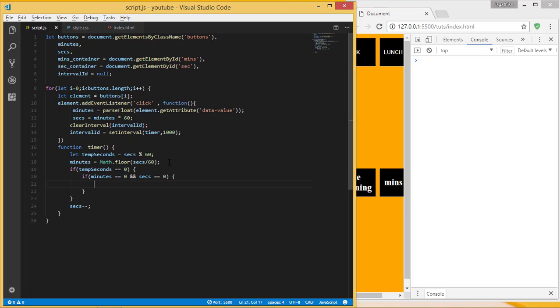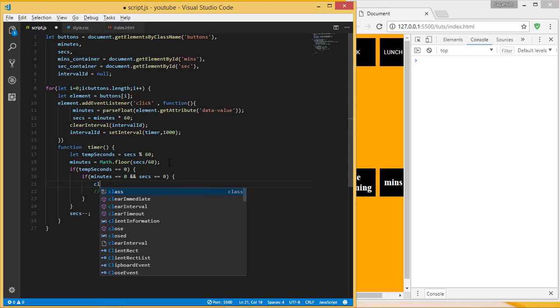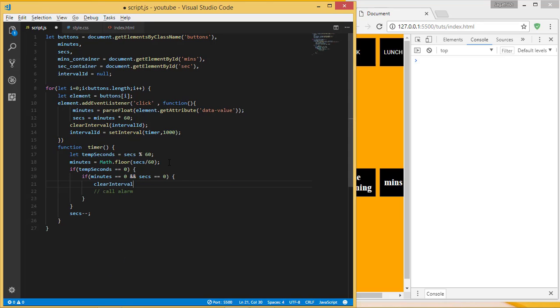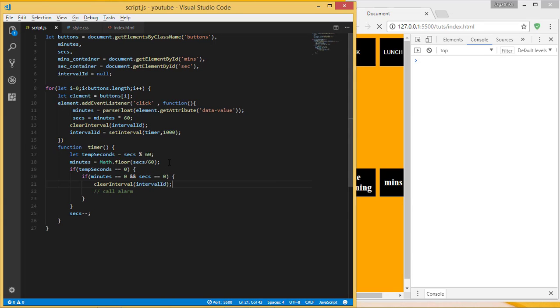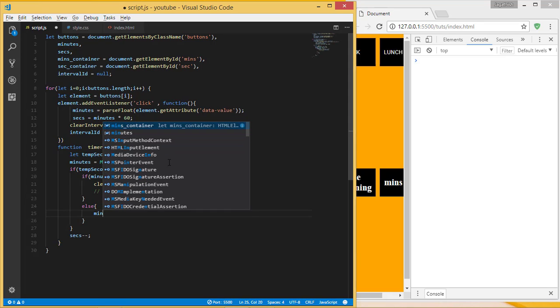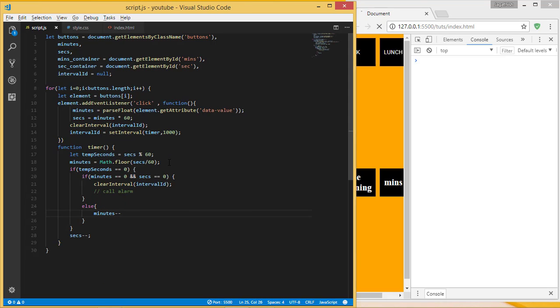Then I need to call the alarm. I will do it later, and also I need to clear the interval with the interval ID. Then if it is not the end of the timer, I need to just decrease the minutes.